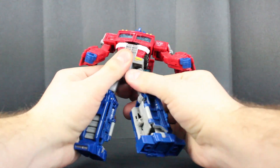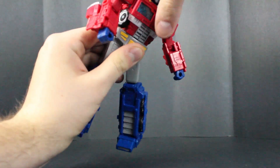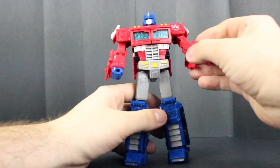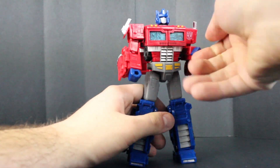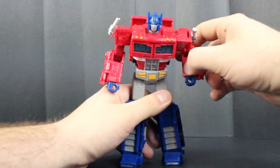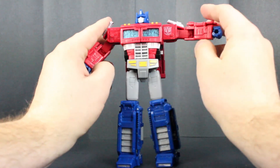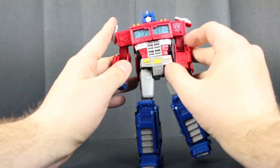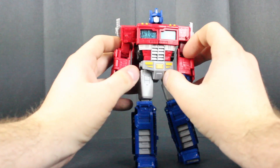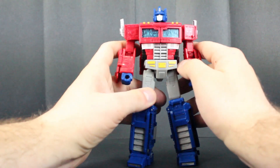Right here you've got hip joints. The waist can move 360 as well — just be careful with the backpack. The arms right here can move up and down, and so can the hands. That's nice. Whenever you pose the figure, these actually lift up so you can have them doing their own thing right there. That's a really good design thing I wish Hasbro would put into their next type of figure line.